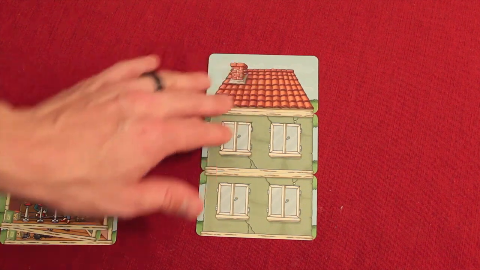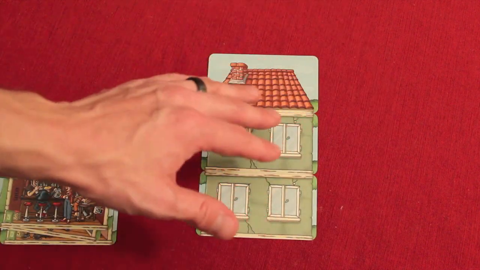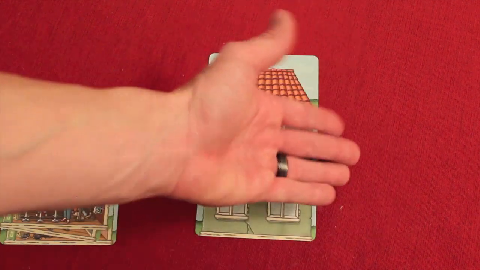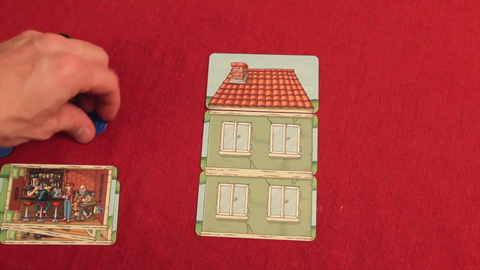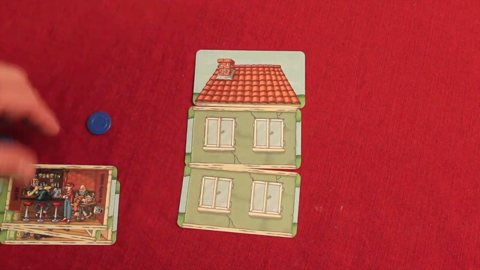But in the future, anytime I build an apartment, it costs however many apartments there were before I built this one. So this one is free, but when I build the second one, it's going to cost 1 to build the building. The next one will be 2, then 3. So as you go, each building will cost 1 more coin to build, but the first one's free.